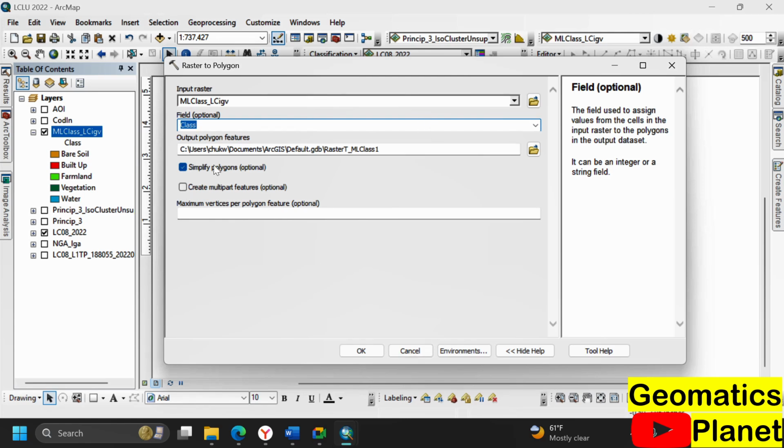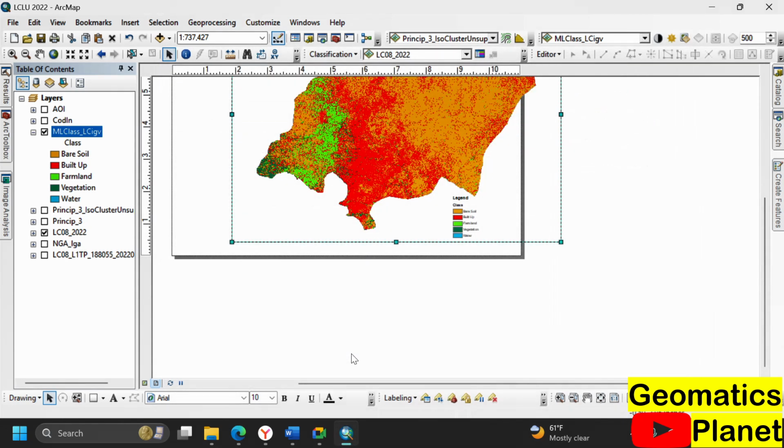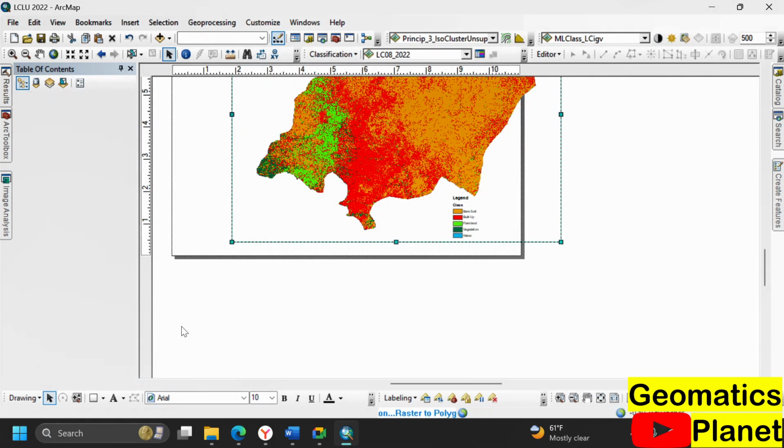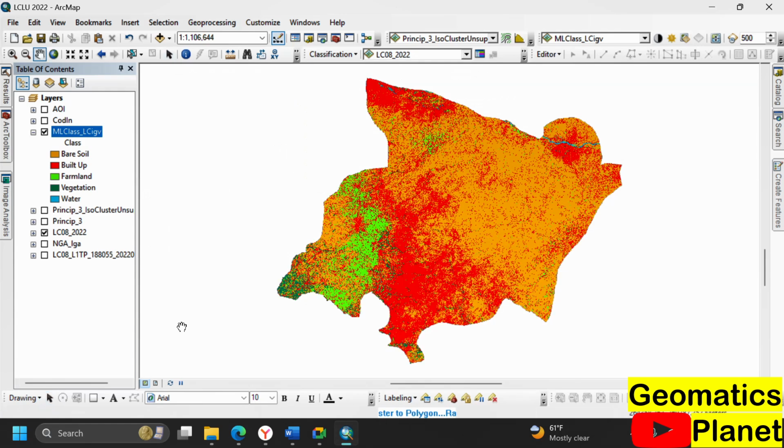Now to understand this, I am not going to check this, I'm going to run it. To show us the difference between both of them, I'm going to run it. Then you will see that it's going to bring these things into individual parts, not minding the classes. So it's going to give me wherever they are located. It's not going to merge them as one feature part.